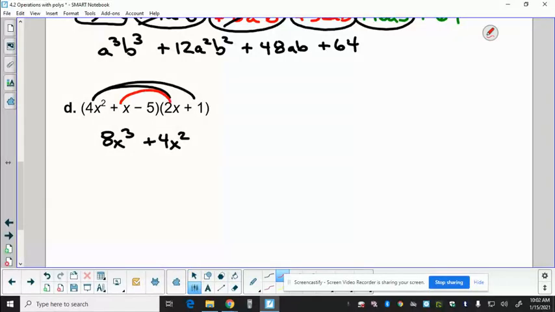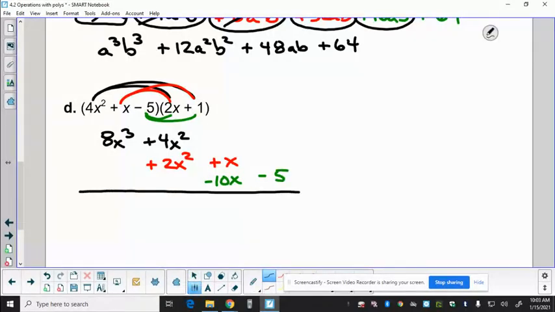X times 1 is x. Finally, I'm going to multiply by this 5. That's negative 10x. I'm going to put it here because they're like terms, and then minus 5. Then what I'm going to do is treat this like an old-fashioned addition subtraction problem. Just work through these columns. Okay, you don't see anything there, right, to combine with. Add these up. That'd be 6 of those. Add those up. Be minus 9 of those. That comes down. Pretty quick way to do that. Kind of a nice way to organize it.